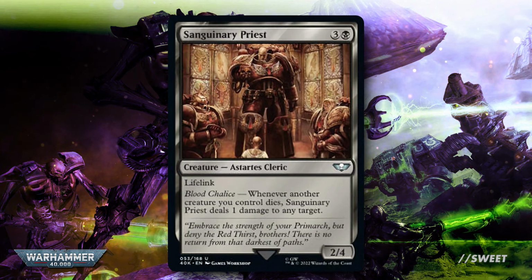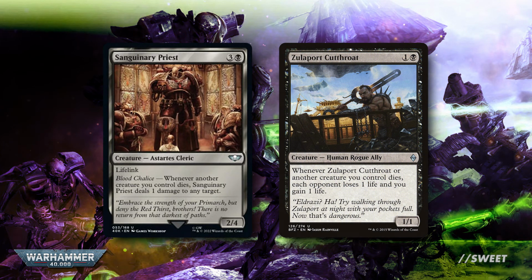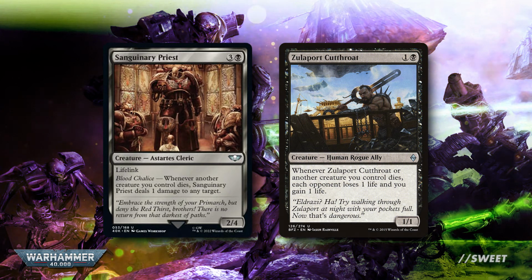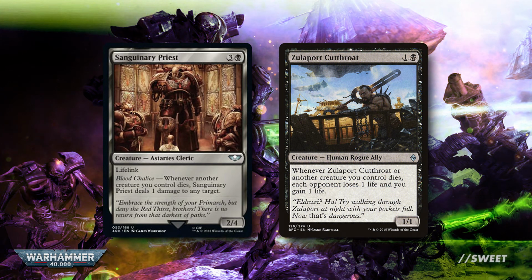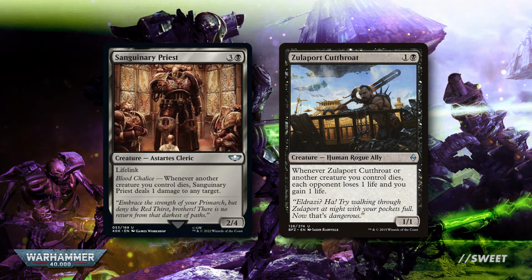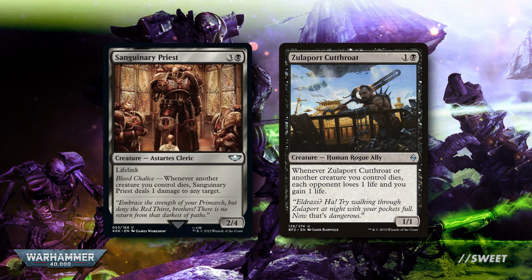So the way I'm looking at this is like another version of Zulaport Cutthroat, because it is a drain, because although the ability deals damage to the target, the creature having lifelink means that you will get the life back. The fact that this also goes to any target means it can ping 1/1s, or go to face, to planeswalkers, to creatures. That's cool and kind of very annoying, I think. And the fact that you're gaining the life back as well I think is quite cool.